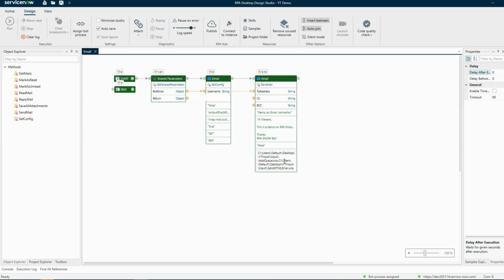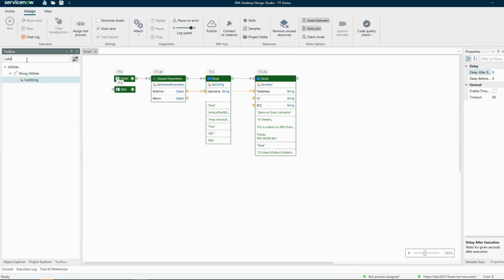This can be useful only when you are aware of the path you want to be sent as an attachment. What if you are not aware of the path but still want to send all the files from a given folder? Let's see how you can send multiple files, not just of a single type like text file, PDF, Word document or Excel, from a particular folder. For this we are going to use the get file component. Just filter with files, and you'll get files from directory.